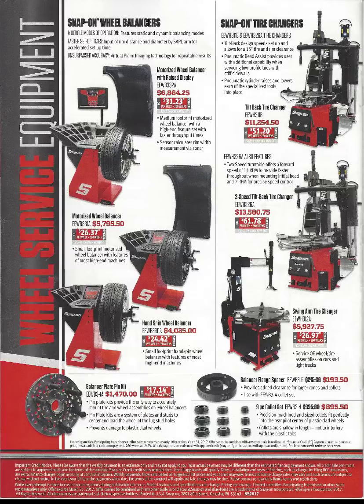Then they got pin plates. I don't know what this is. This is a balancer pin. I don't know what that thing does. They got a balancer flange spacer and a 9-piece collet set. So I guess you buy this thing and then got to buy these accessories too, which seems kind of messed up, but whatever. But all right, guys, this has been the Snap-on Junkie reviewing the Tech Extra Flyer.